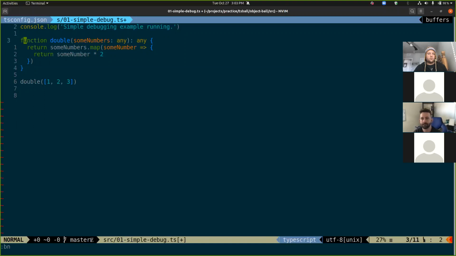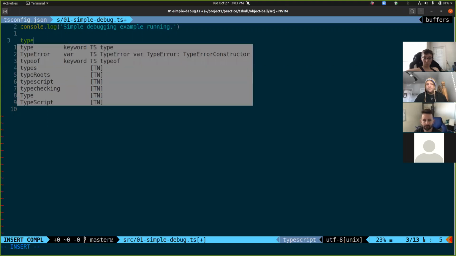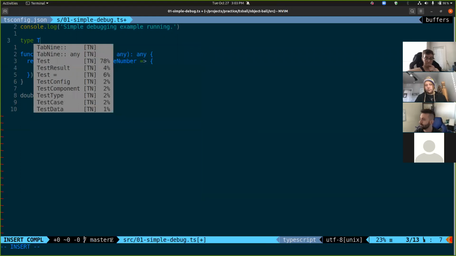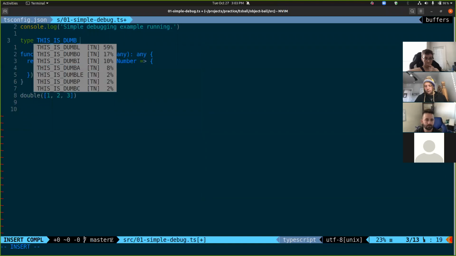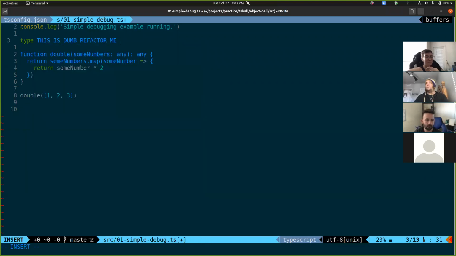Another thing that you'll see is you can declare types the same way that you can declare variables. So you do something like, instead of const, you just say type. And you could say something like, this is dumb, refactor me equals any.